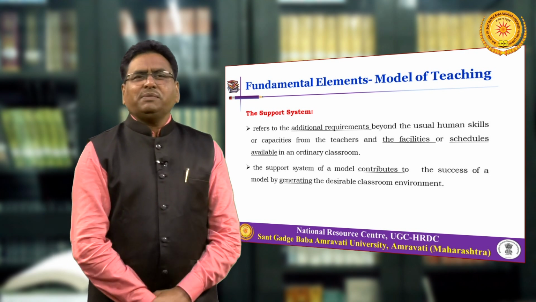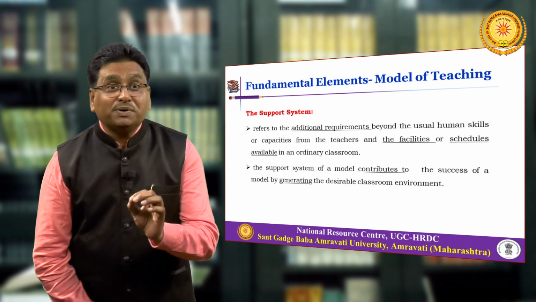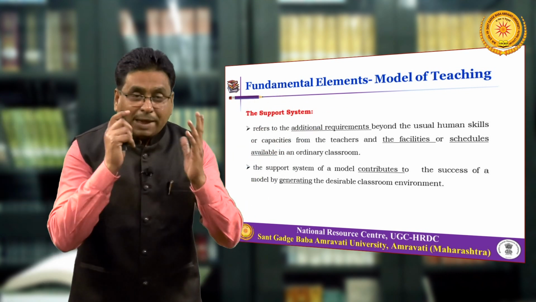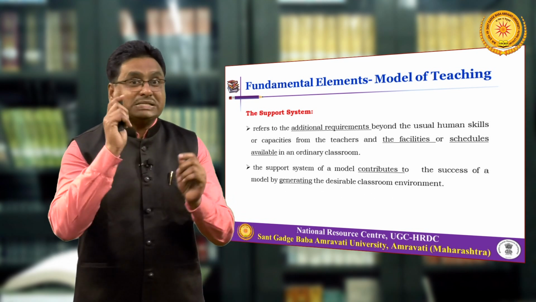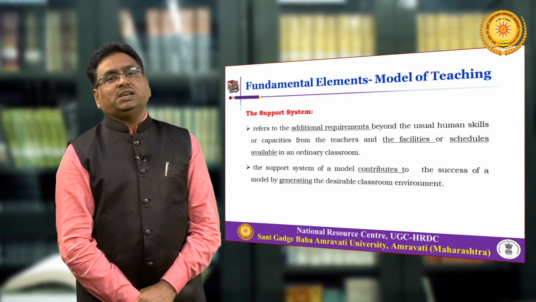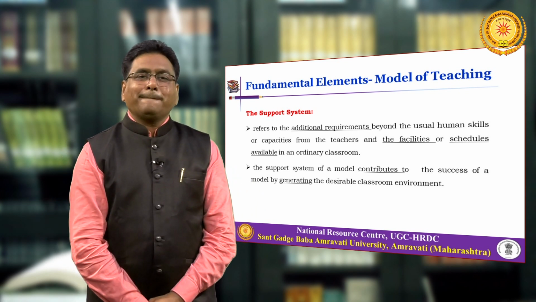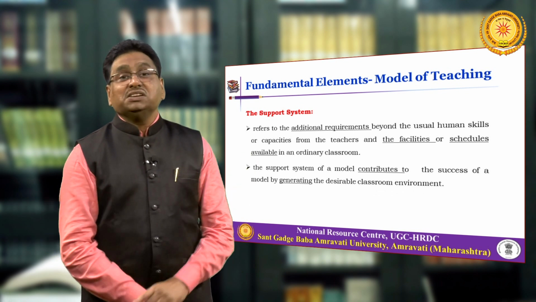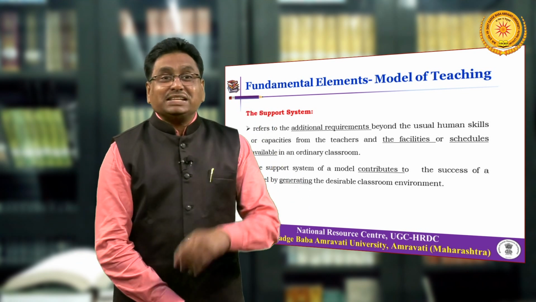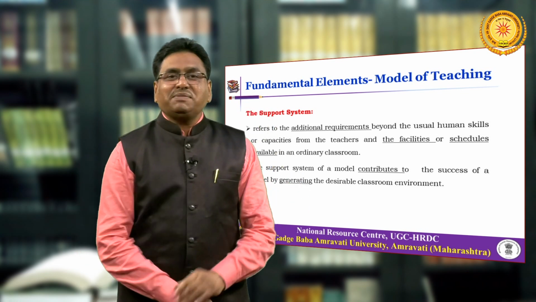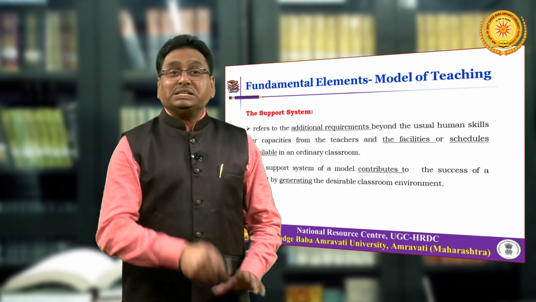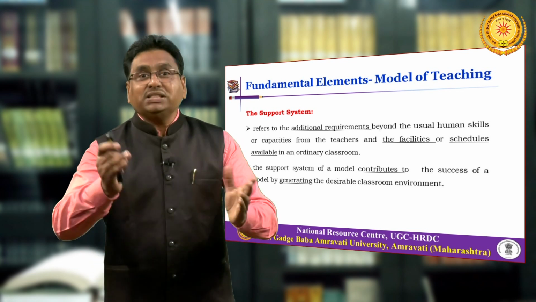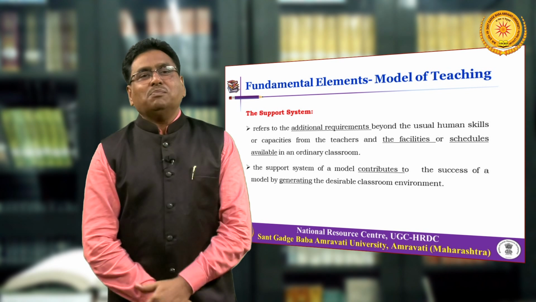This support system element of the models of teaching refers to the additional requirements beyond the usual human skills or capacities from the teachers and the facilities or schedules available in an ordinary classroom. Such additional supports may demand some special skills, knowledge and material facilities like films, self-instructional systems, visiting some places, a flexible schedule and a particular organizational climate suiting the requirements of a particular model.